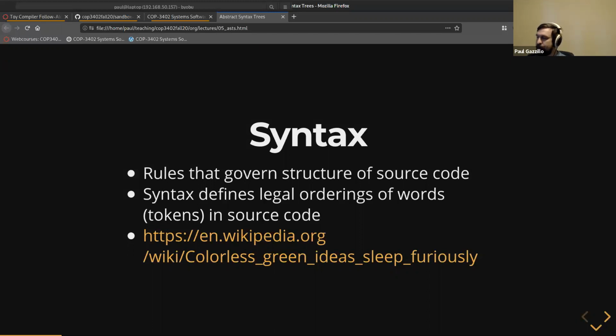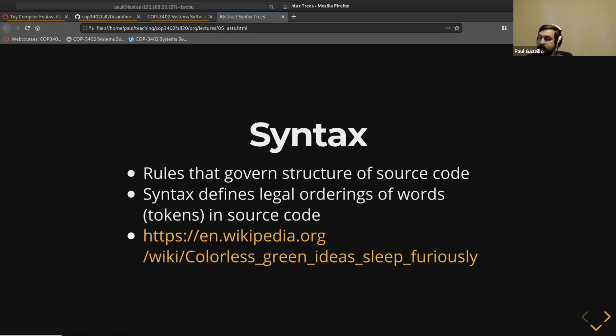But we have to understand a little background behind syntax and grammars in order to do that. Bison will make it much easier to write our compiler, but it's using some theoretical foundations to automatically do that. We don't have to understand those theoretical foundations just to use it. We'll learn about these in a couple weeks, but we do have to understand notions of grammar and syntax to be able to write these specifications.